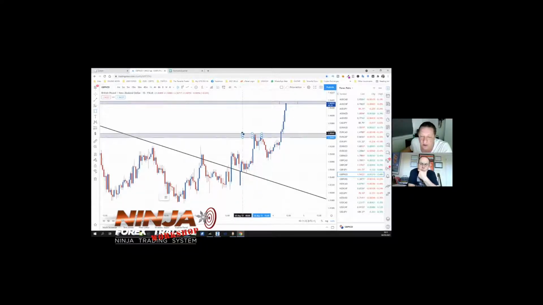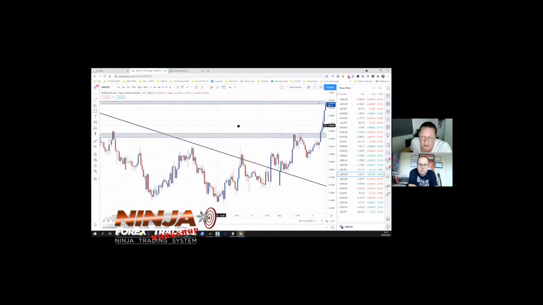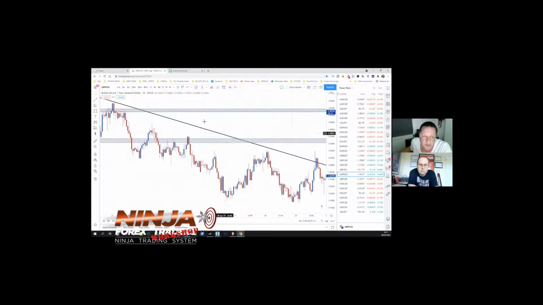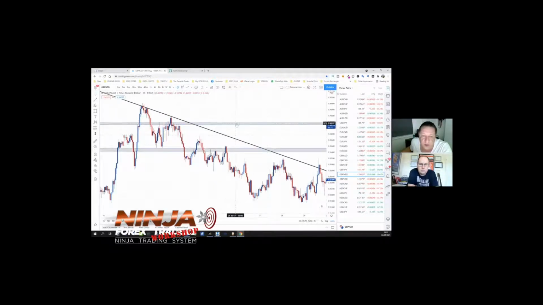I know it's a bigger zone that I'm drawing, but I'm just using the wick of this red candle here at 3 o'clock on the 3rd of May. I'm just doing the same principle. I've just drawn a rectangle. Now I'm going to look left again. Now I've got two rectangles, one here, which I'm just going to color red because at the moment that is where price is coming down, and then this one we're undecided yet.